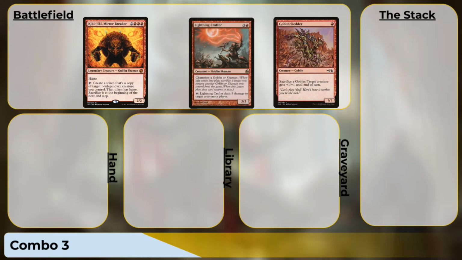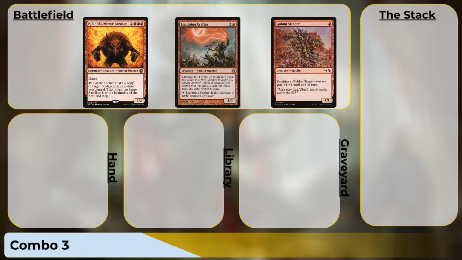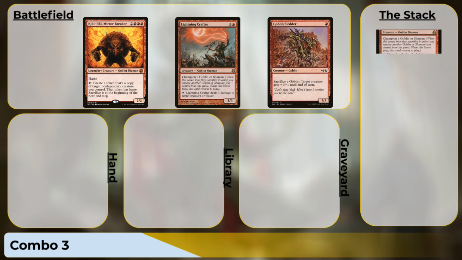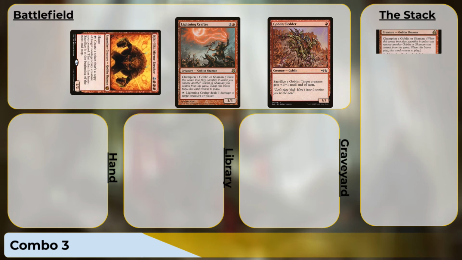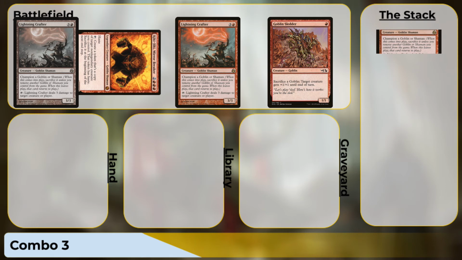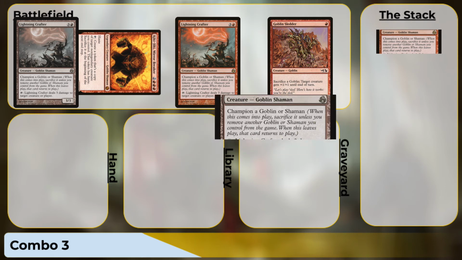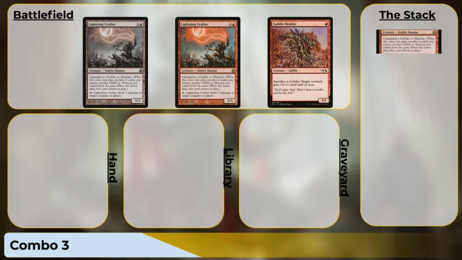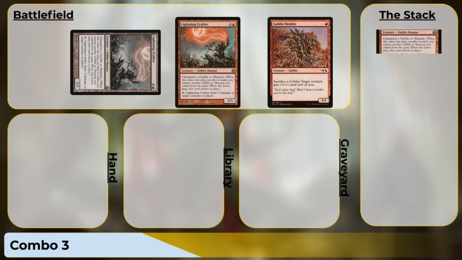We cast and resolve Lightning Crafter, and when it enters the battlefield, its champion trigger goes on the stack. This is where our combo starts. Before resolving this ability, we tap Kiki-Jiki to make a token copy of Lightning Crafter. This token copy comes into play with haste and another champion trigger goes on the stack, this one belonging to our token. We let this trigger resolve and exile Kiki-Jiki with it. Now we still have the original champion trigger on the stack, but we are going to tap our Lightning Crafter copy.